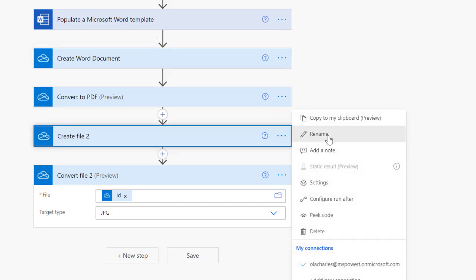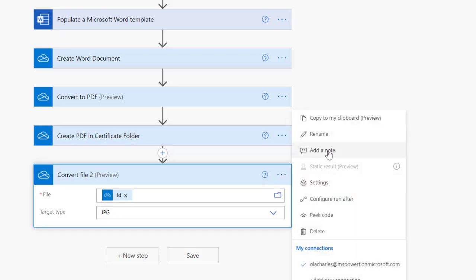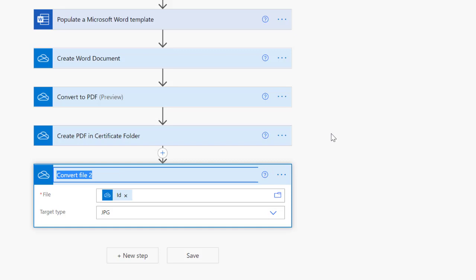This one is going to create PDF in certificate folder. This is going to create, this is converting to, rather, this is convert to JPEG.